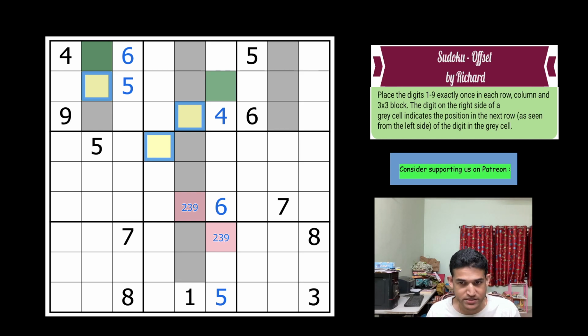It cannot be 7, guys. Let's say the yellow is taking 7. Now by Sudoku, 7 is forced here, right? But remember what I said just a few seconds back. You cannot have a digit in the previous row, the pointer basically, pointing to the same box as the digit here. So you have a 7 here. So 7 will point to this place. You cannot have the digit here and here. Not possible. So 7 is not in these yellow cells. So it has to be 2, 3, 8. This and this are 2, 3, and 8. Excellent.